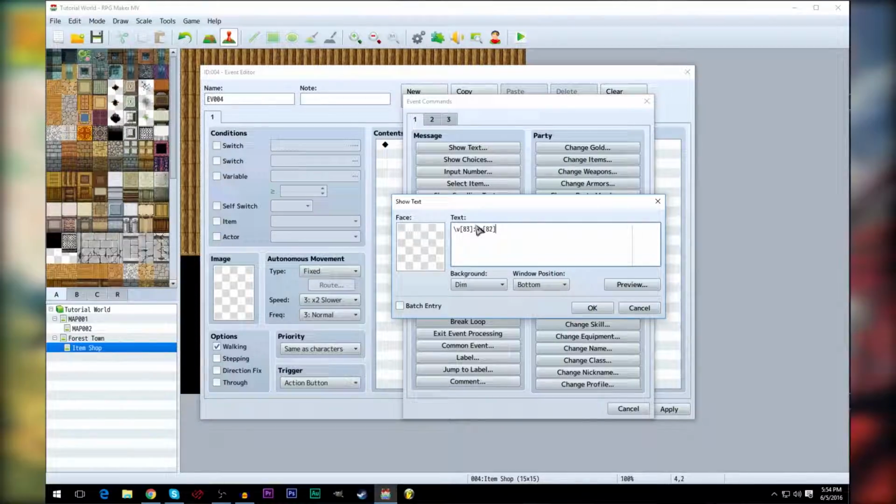And this should show the variable in which the time that it currently is in the game.